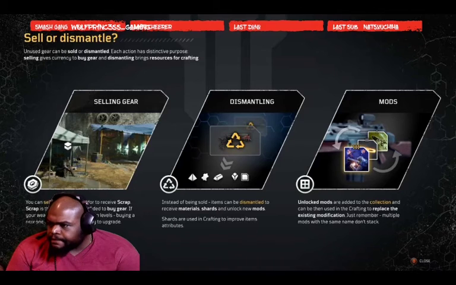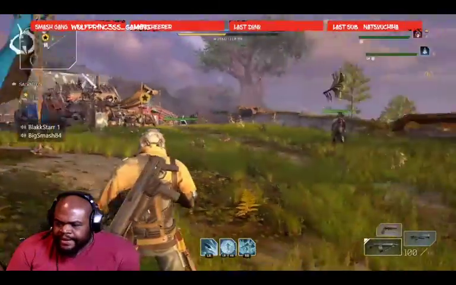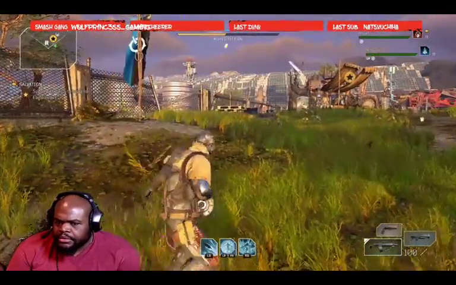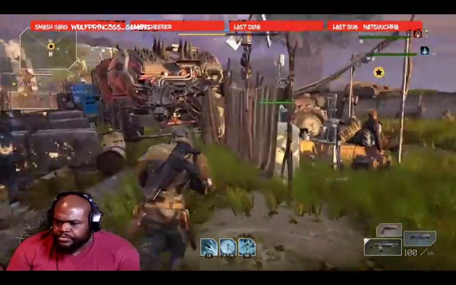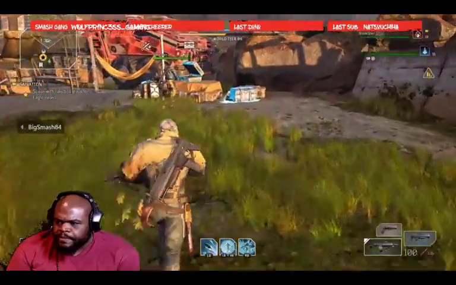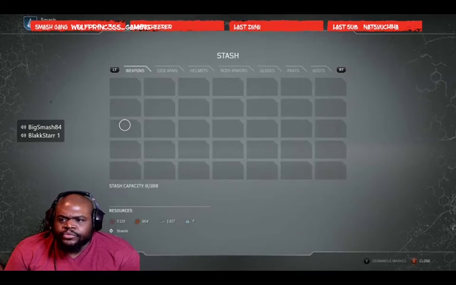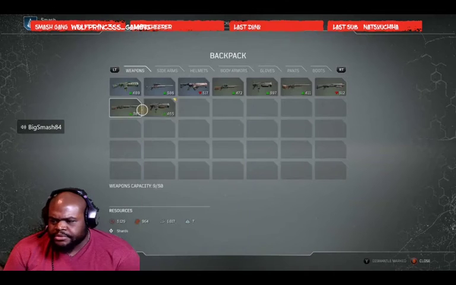Remember the other day it showed us stash, backpack, and then inbox? Yeah, that was in the stash box. But it's locked now. The inbox is locked, unless you come and do it at the camp. Oh wait, this is considered the camp right here, right? That's weird. Let me see what mine says. Backpack. Oh, I got some stuff in my backpack. Your backpack is what you're carrying.